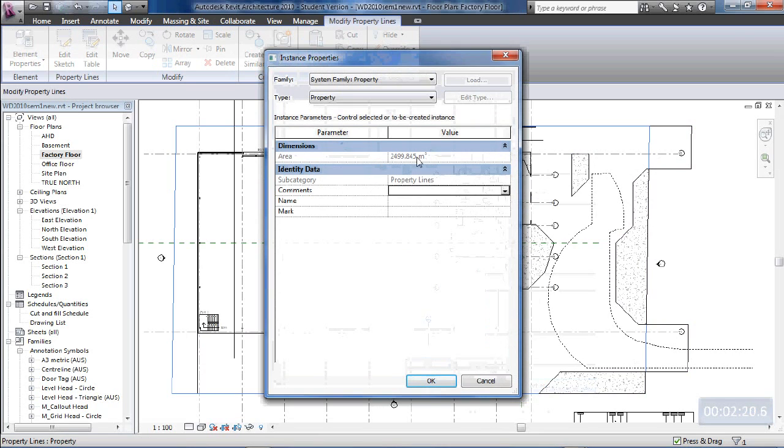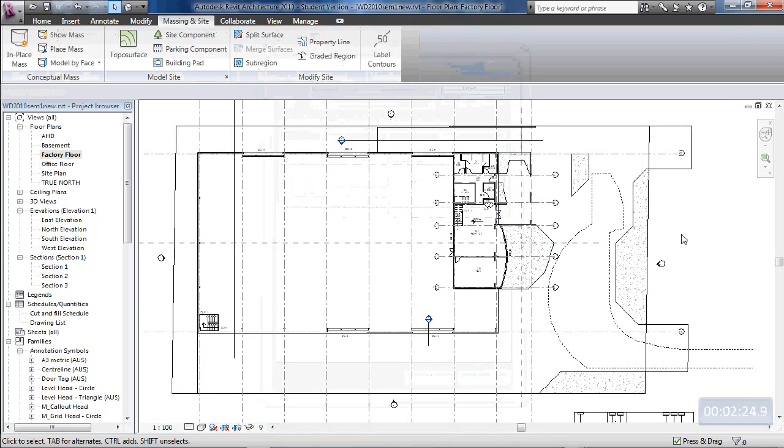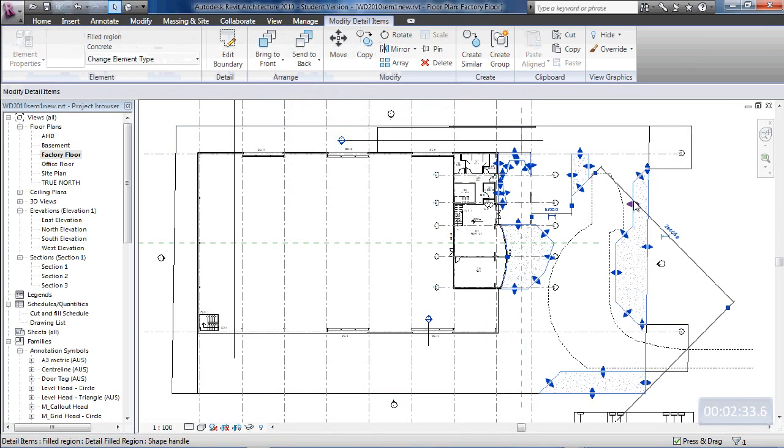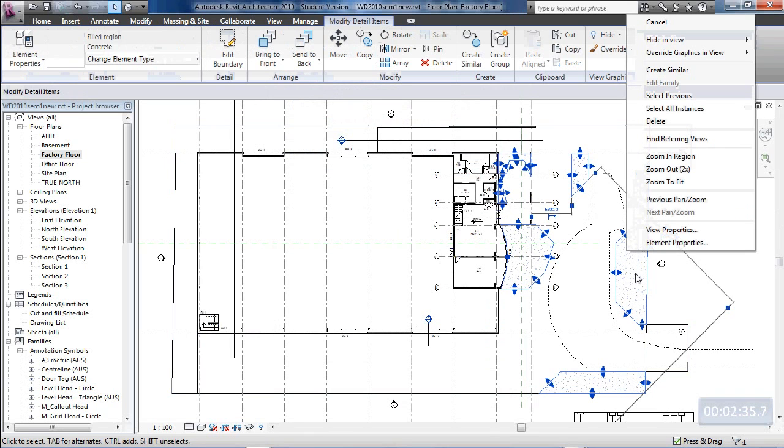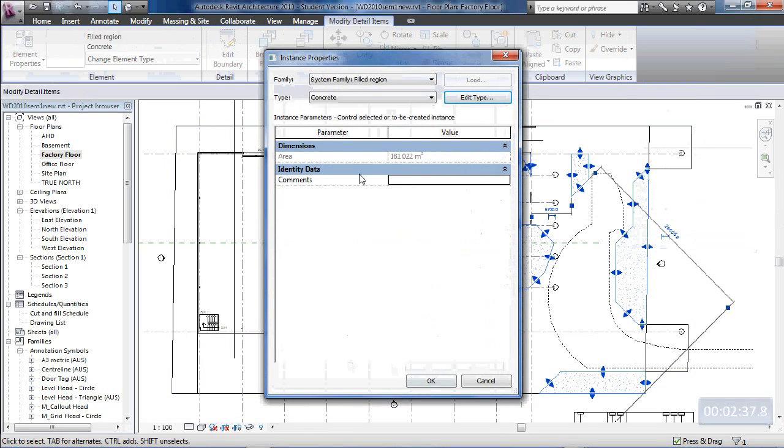So once you know the area and you know what percentage of the site you need, you can just double check these areas, which I've got here up on factory floor at the moment just as a filled region. I might even leave that filled region, but the original reason I did that was just so that I could check its area.